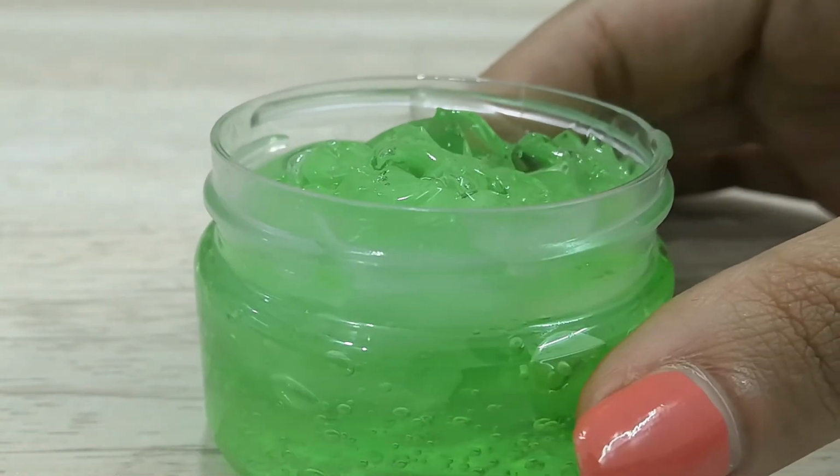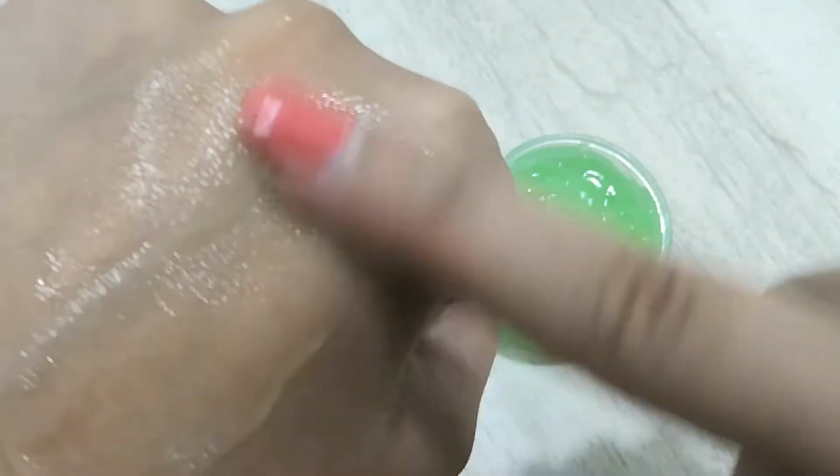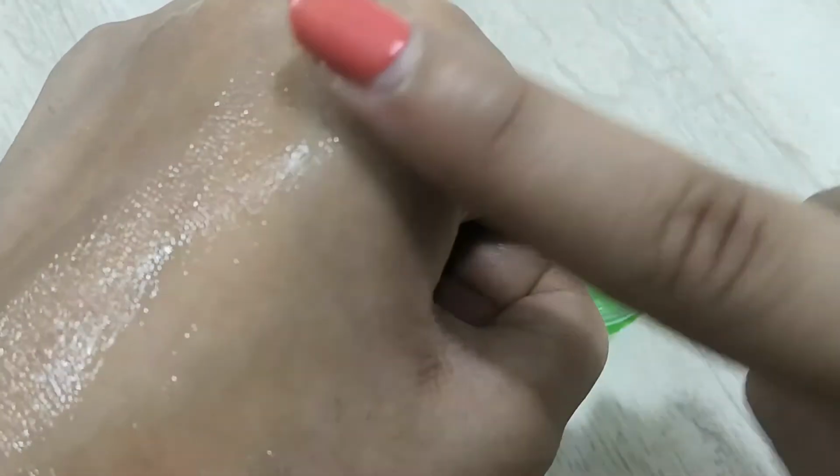Today we will be making aloe vera gel at home, as it takes a lot of time to extract aloe gel every time from the leaf instantly. This homemade gel will be all natural and chemical free, so watch out.